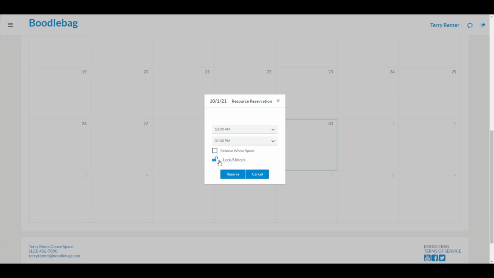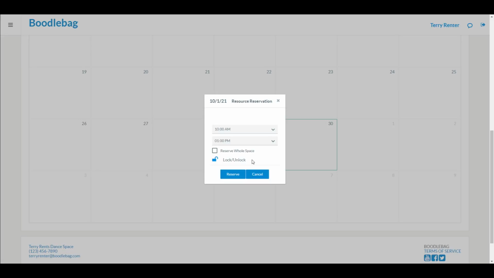The lock feature allows you to lock this reservation so that when bookings take place, bookings will not override the reservation. So you have the ability to reserve a space before you book an appointment. So you could reserve a space for a time block. Say, for example, if you wanted to have specific times that you teach and want to guarantee yourself more of a chance that you're going to get those times.